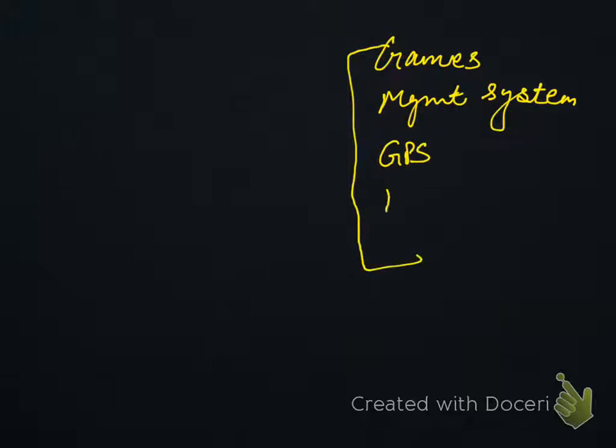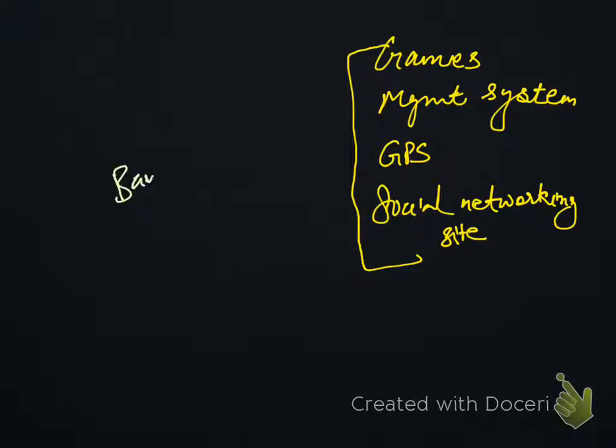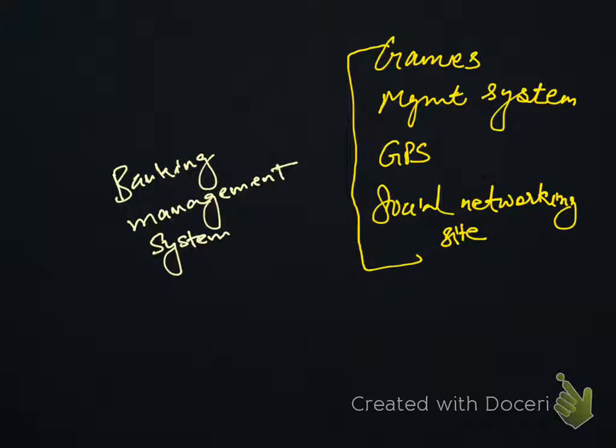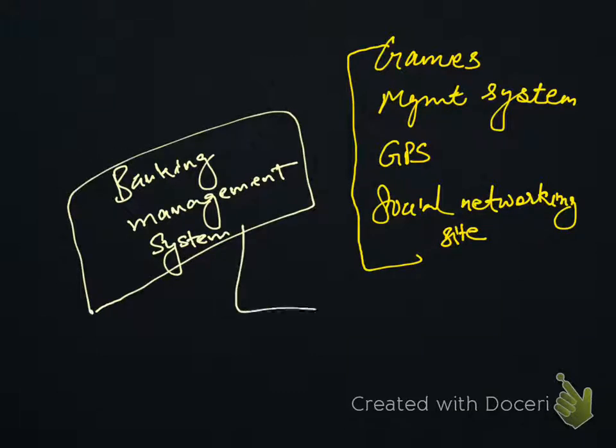Whenever I talk about real world problems, all these things come into my mind. Social networking sites are another one. So let's pick one out of these and talk about a banking management system. This is something which could be required in our daily life, in our real world. Assume I give this question to you and say, come on, let's try and code it using C. How would you go about it? You can pause this video and try designing a code in C for this, and then come back and hear it further.